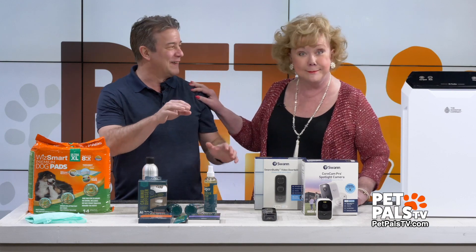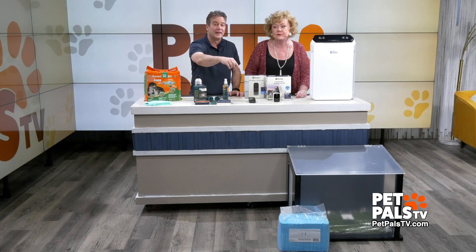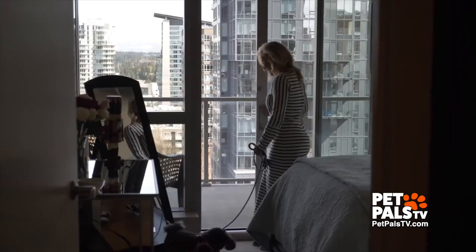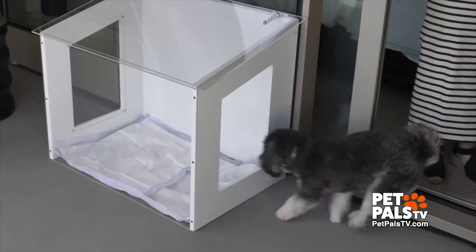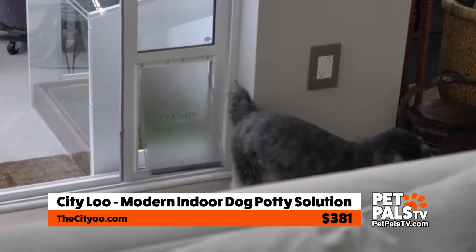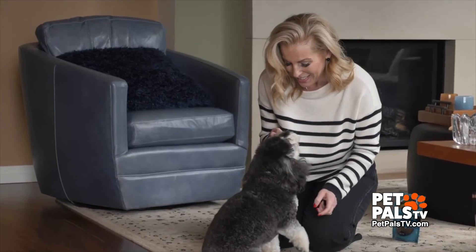I'll start it off with the City Loo down here. The City Loo — which is English for a bathroom, a loo is a restroom — so if you live in a high-rise or an apartment and you've got a little dog, the City Loo is perfect because it's got a little grass section in the bottom, it comes with some little pee pads, and they can go in there. That'll last for a little while before you have to change it. You can use it for a kitty too — put some kitty litter in. You can do the door on that side or door on the other side. That's by City Loo.